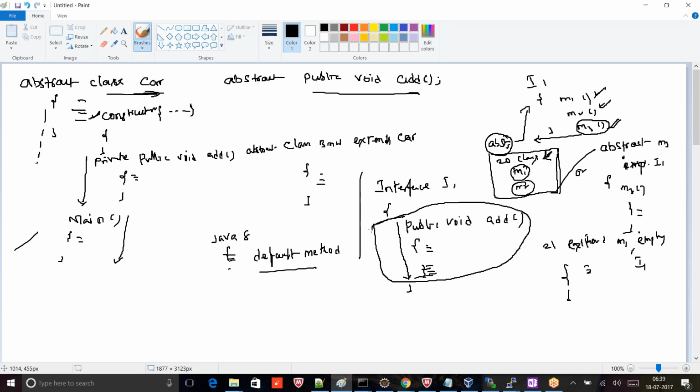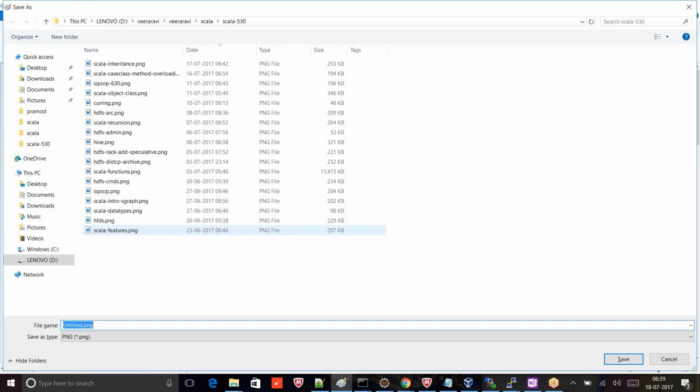That's the use of default methods in Java 8. Anyway, we are not going to worry about that now. We'll see in the next class how traits work. Traits are similar to the Java 8 functionality, but have more features than that. We'll discuss that in the next class.